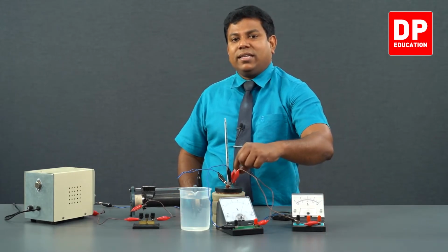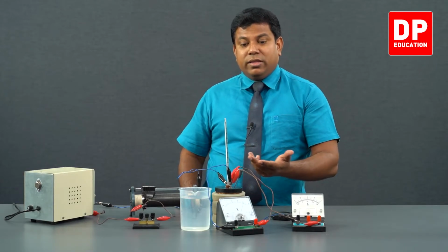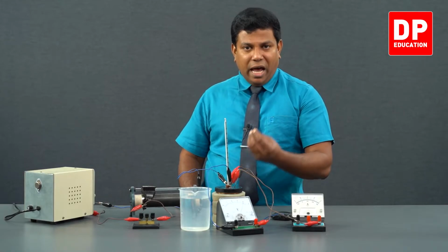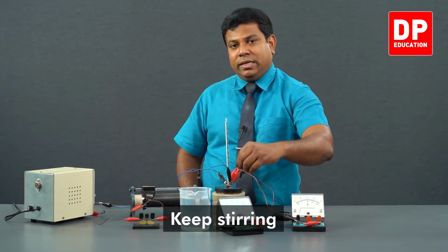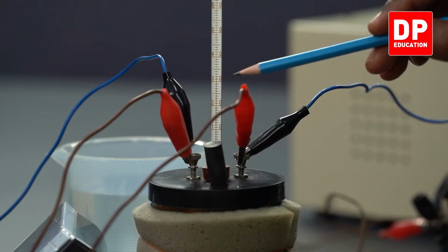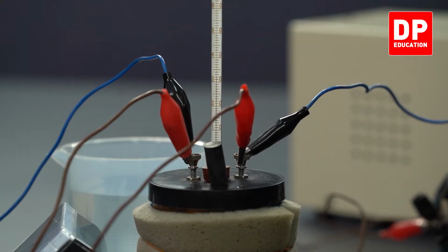Let's wait until 33. As I told you, it is going to take much more time because the coil is very small, voltage drop is very small, I is very small, so it's going to take a lot of time. I and V are two small values that we are using here in this experiment. So patiently you have to keep doing it. Students, you can see it has come to 32 here. Let's keep stirring it further.